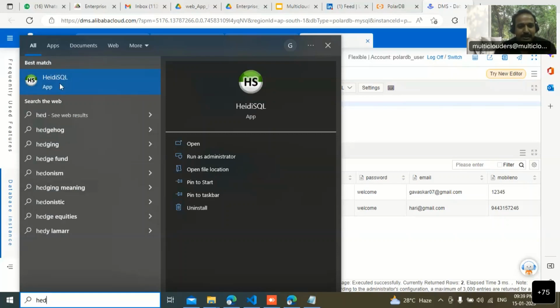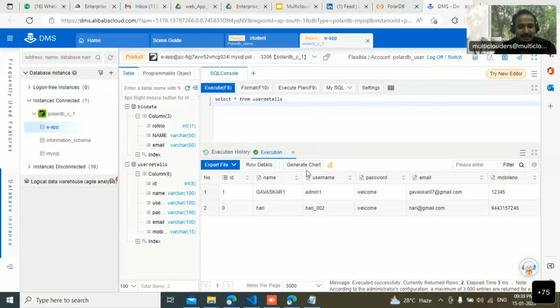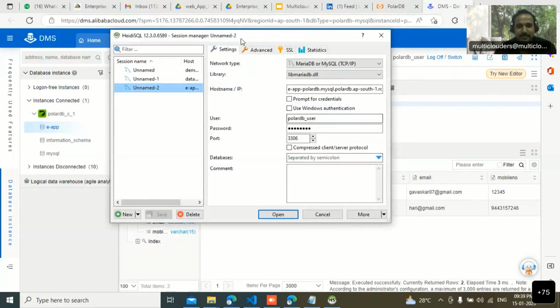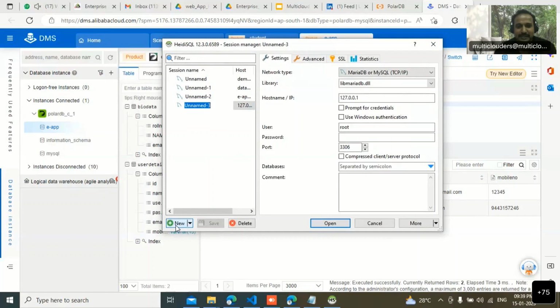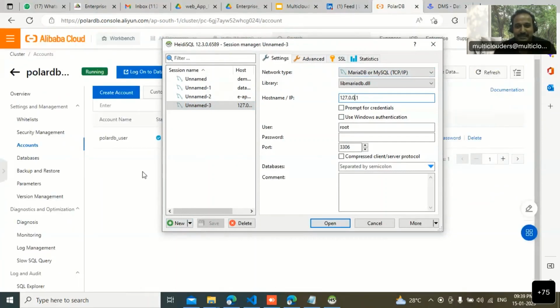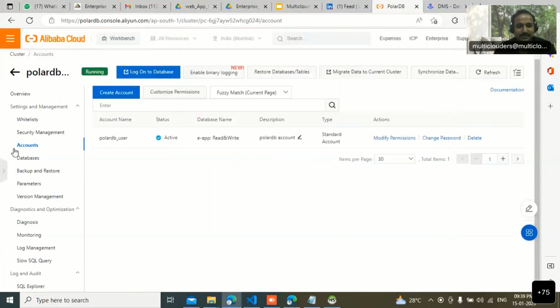Now I'm going to click this, HeidiSQL. Now click New. For the hostname and IP, you have to provide the endpoint URL. From where can you get this? Go to the PolarDB console, go to Overview.